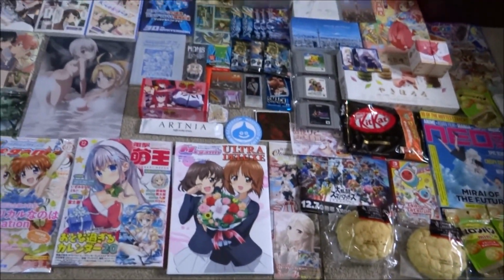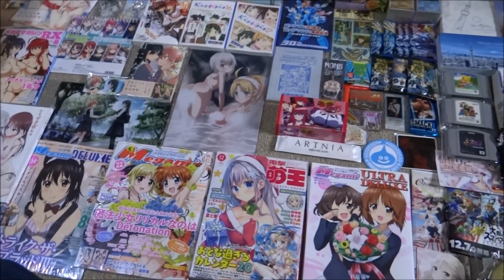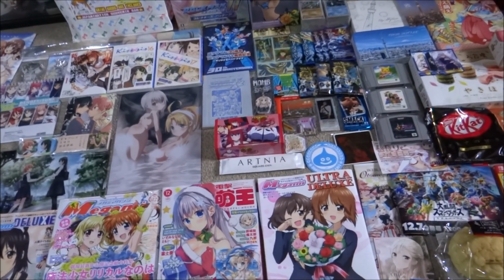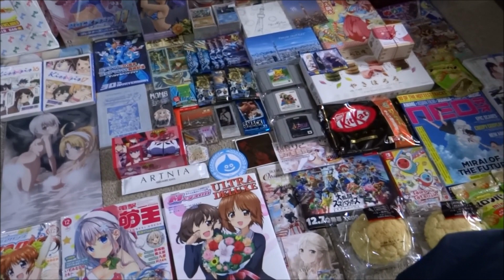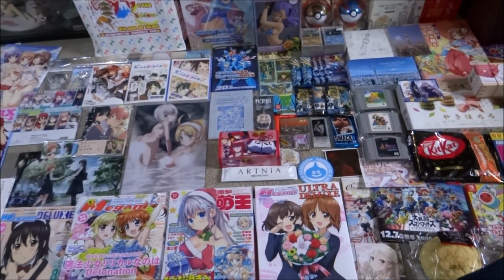Just to zoom out and one look over. There are some other bits that I did bring back from Japan, but I've put the interesting stuff in this video. I mean, no one's going to really be interested in looking at, well, this is a shirt and this is a tie, you know what I mean? So this is what I'd say is the interesting stuff.